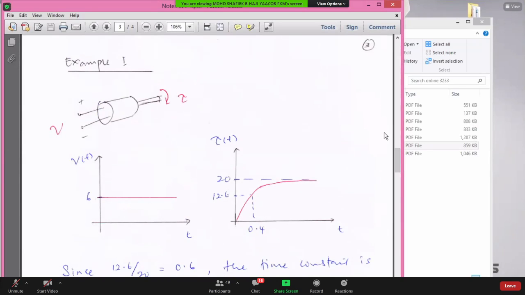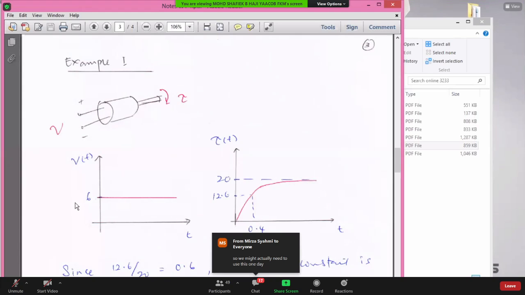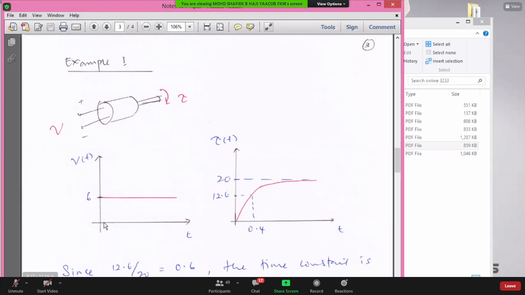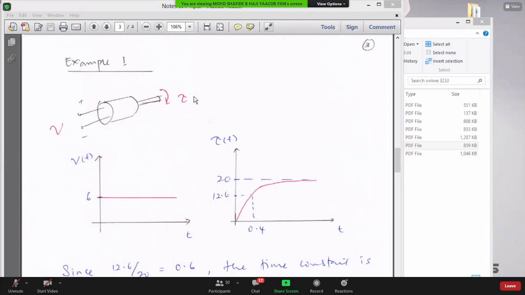Yeah, all right. So this is the motor. You supply a voltage and then you're going to get output torque. In that experiment, I supplied 6 volts to the DC motor. So 6 volts here can be considered as a step input from 0 to 6, immediately from 0 to 6. This is called a step input with a magnitude of 6. And then I observe the output torque using some computer measurements.